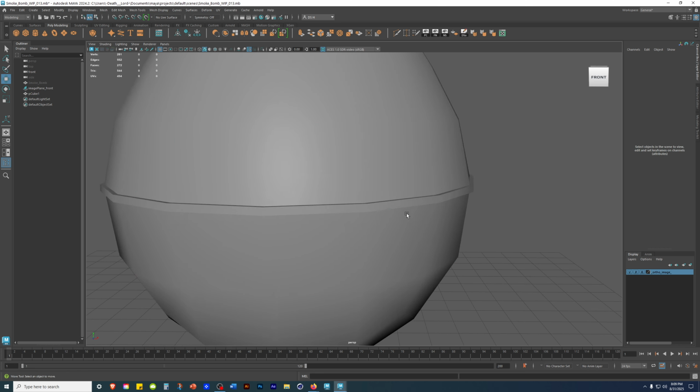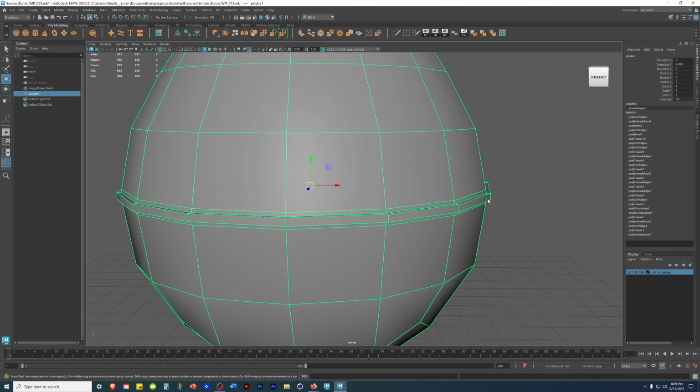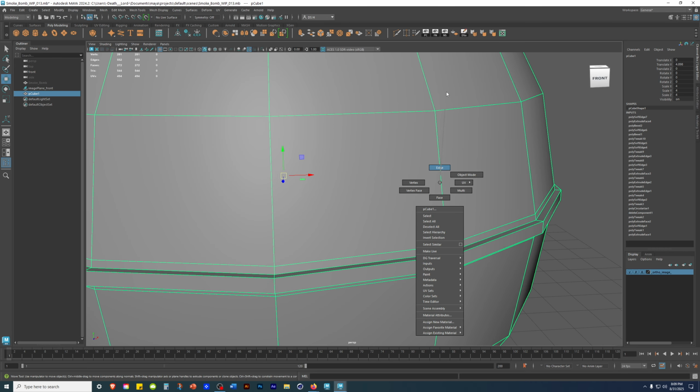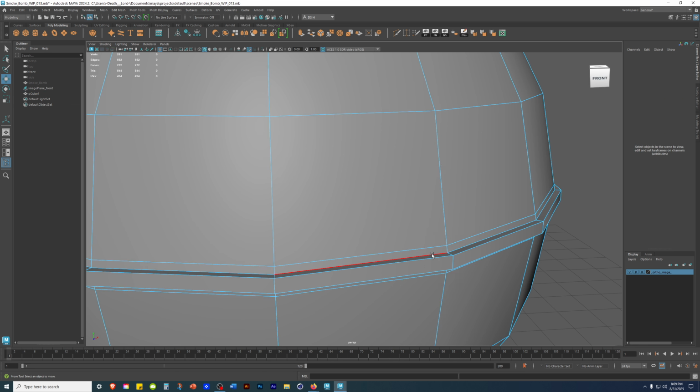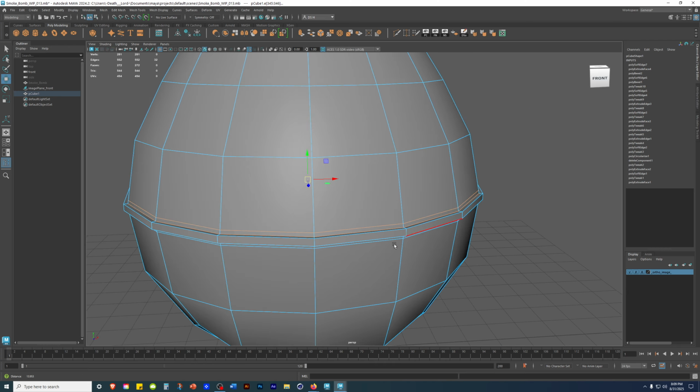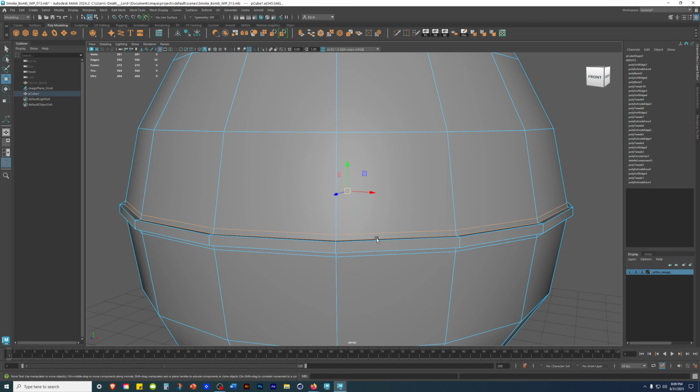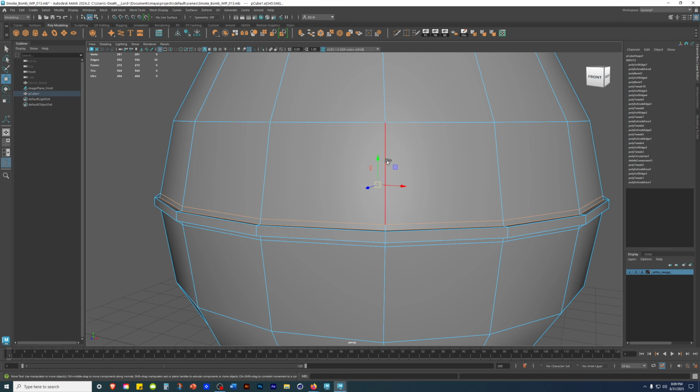And this is still too skinny. Right click, hold edge mode, double click that, this and this. Maybe this will work. Control Shift. I'm gonna pull. Maybe not.